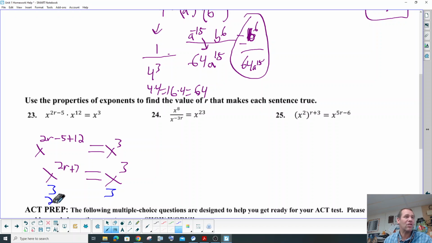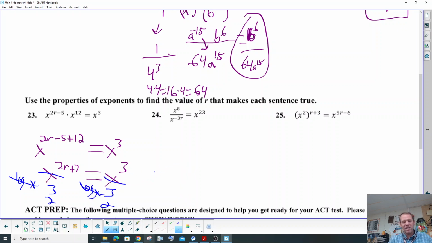X could be a 2. It doesn't matter because basically the left side and the right side are going to be the same base. And when you have the same base, you can basically cancel and just focus on the exponent, solving for the r. Another way that I like to teach, because technically it's true, is that it's a logarithm. And you can log base x both sides, and that'll actually get rid of the base x. But we're not going to teach that until logarithms.